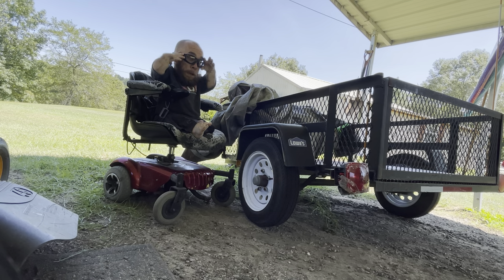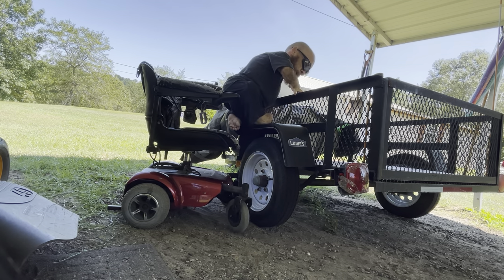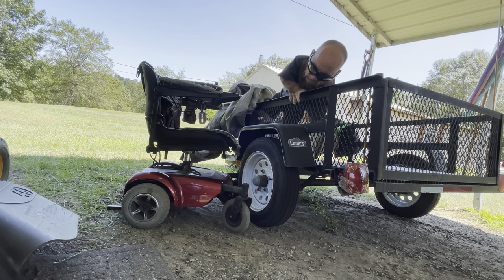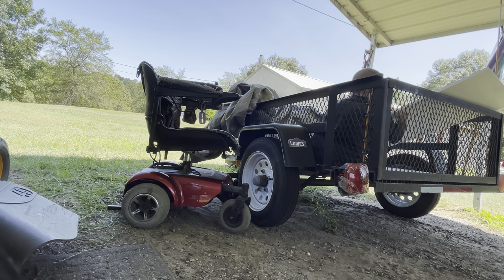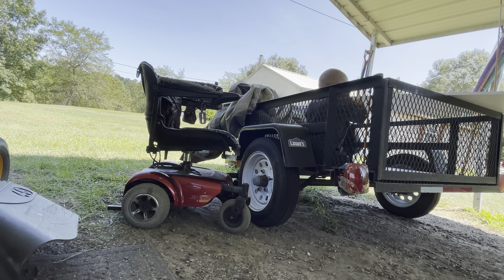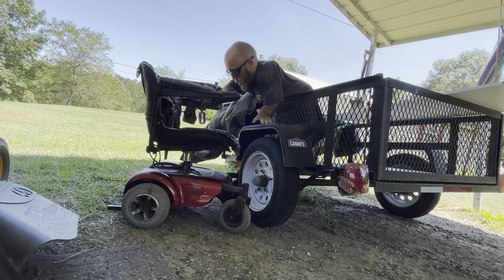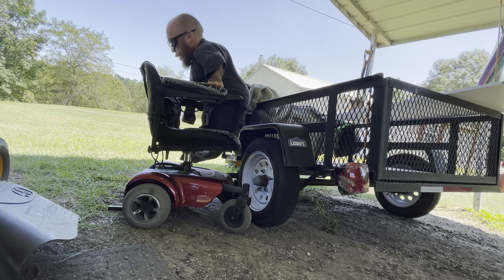Let me put on my glasses. Safety first. So the biggest problem with the tiny trailer was not being able to fit a four by eight sheet. That meant I had to get them to cut them down at the store in two foot by four foot sections. Loads can rip any board under about an inch thick. The problem is they don't cut them square. So even though this is going to be a two foot by four foot enclosure, it's not as simple as just screwing the pieces together.